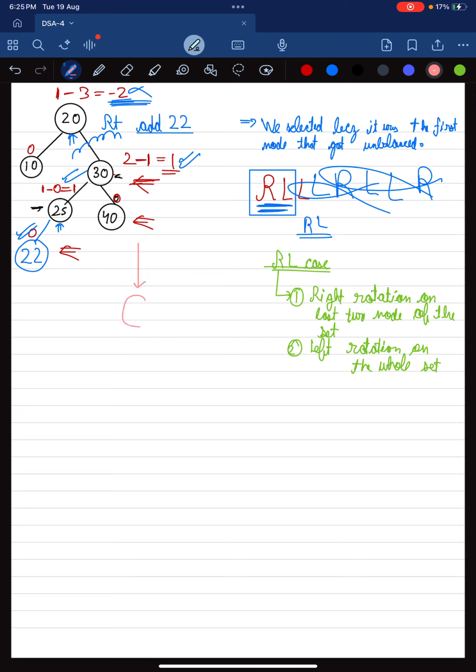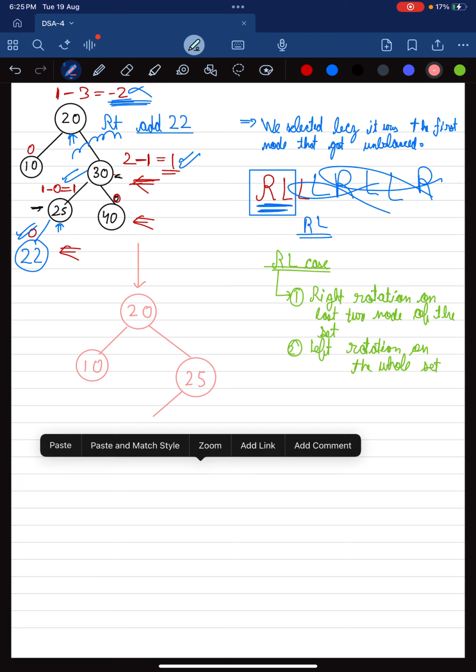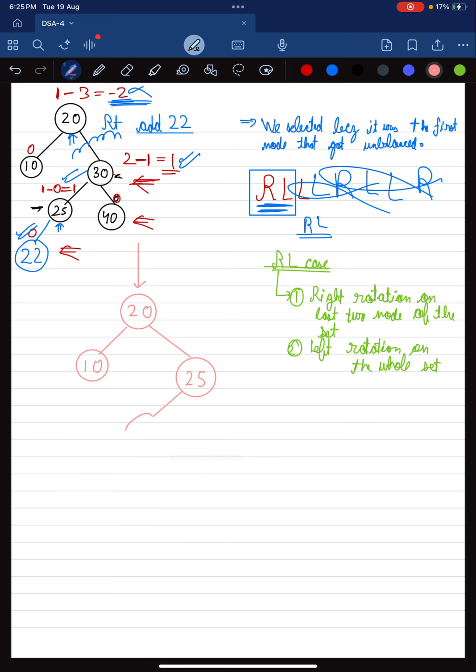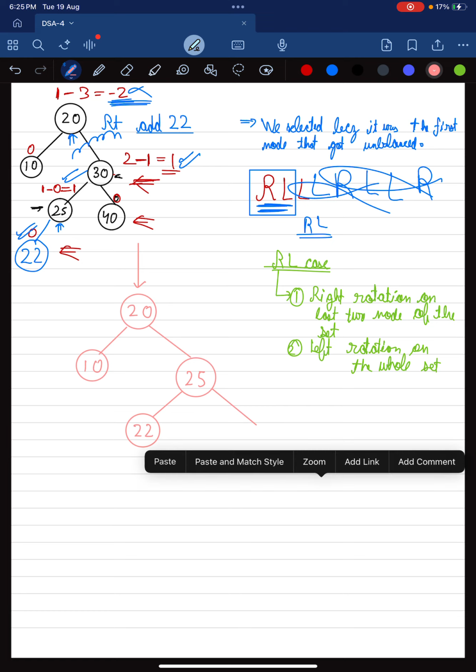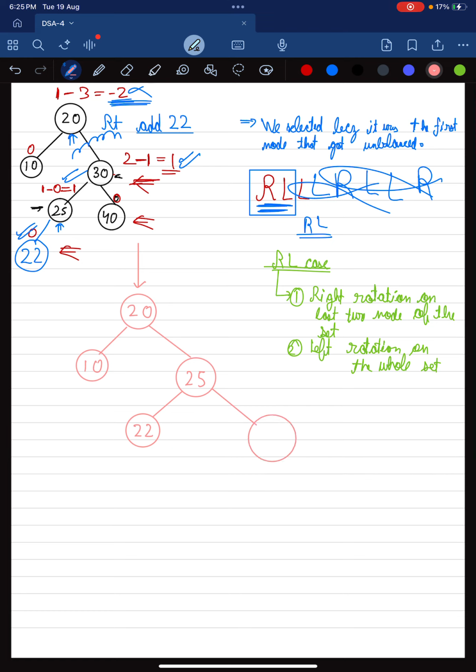Here we will have 20, here 10, here 25, here 22 as it is with no change, here 30, and here 40.